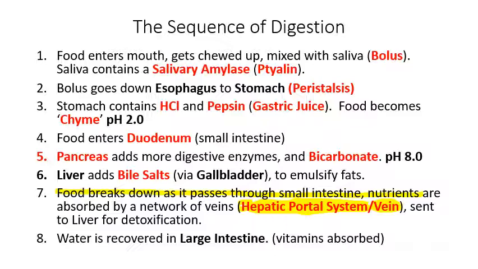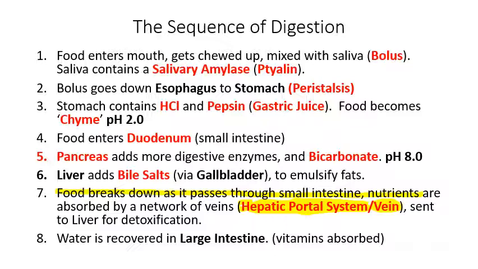So we have all of these veins that take blood from around the small intestines. They converge into a single vein called the hepatic portal vein. As you know, the word portal means an entrance to something. So all of these veins converge into the hepatic portal vein, which goes into the liver. The liver then detoxifies all of these products, and then once they've been detoxified, the nutrients will enter the regular blood supply.